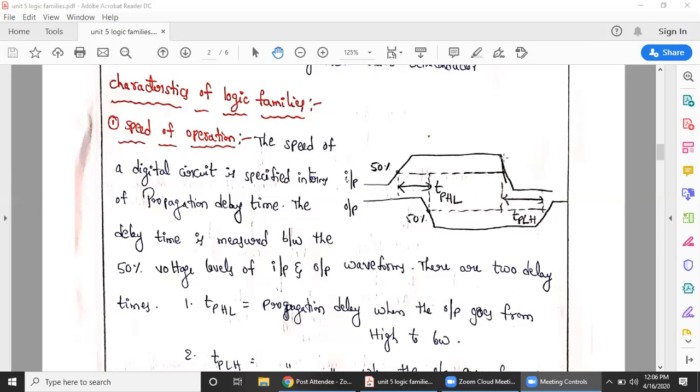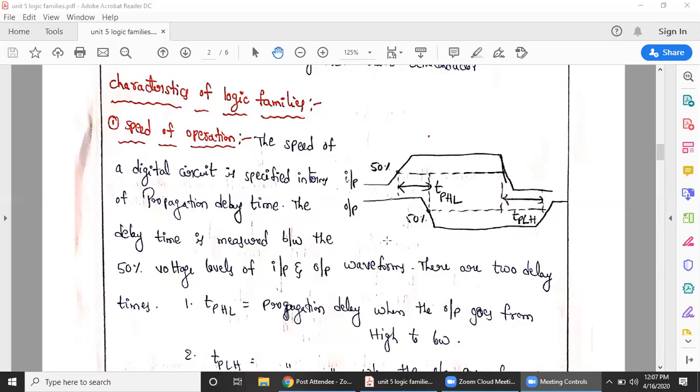Before discussing the types of logic families, we are going to consider the characteristics of logic families. The first one is the speed of operation. This is calculated based on the time at which we apply the input and the time at which we get the output. The difference between those two is the speed of operation.